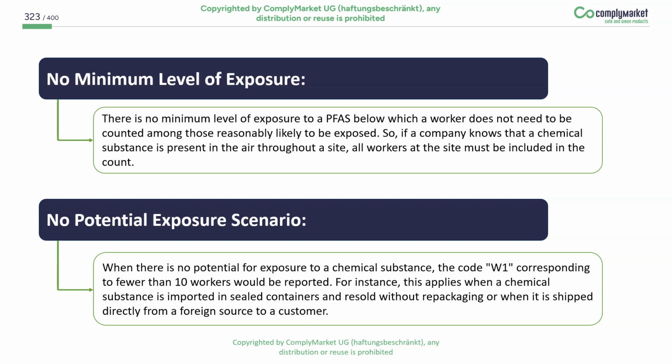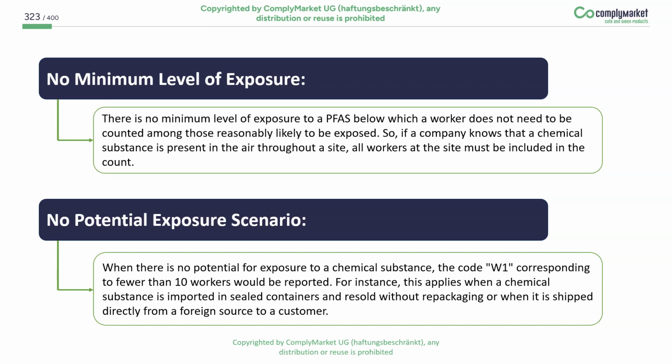There is no minimum level of exposure, and no potential exposure scenario as well. When there is no potential exposure scenario, the code W1, corresponding to fewer than 10 workers, would be reported. This applies when a chemical substance is imported in sealed containers and sold without repackaging, or when it is shipped directly from a foreign source to a customer.